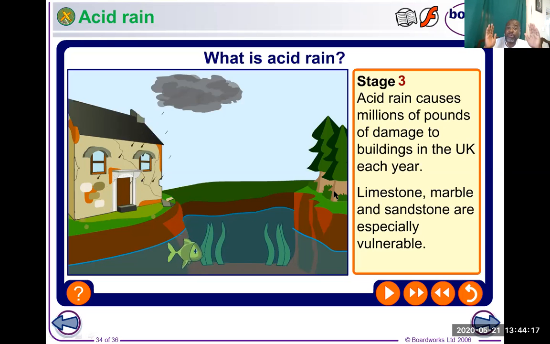Acid rain is real. We may not have that problem in the Bahamas or this part of the world, but it is happening. Just like how we're saying, we're a little island, we don't produce a lot of gas, so how does it affect us? But every little thing we do counts, and this COVID-19 coronavirus tells us that we are not as big as we think we are. Just about 2 to 3 weeks after it started in the Far East in China, we have it right here.